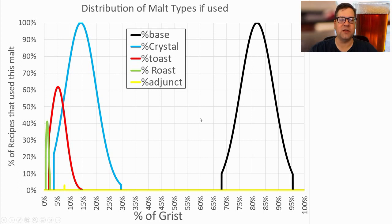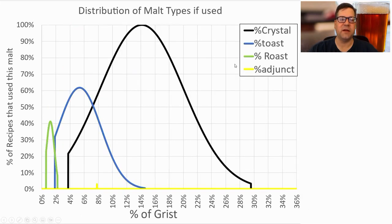Now, for only the recipes that use that malt, the average for the base malts was somewhere between around 67 to 95% of the grist, and I will be just under the mean here. Zooming in on the others, the next most prominent, 100% of the recipes used a crystal malt at an average of about 14%, but a big range here. Toasted malts, about 60% of the recipes use a toasted malt at an average of about 5%. Roast malts, 40% at an average of about 1%. And then that one recipe with an adjunct in it at about 8%.